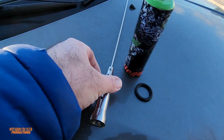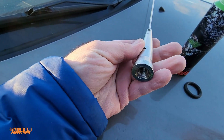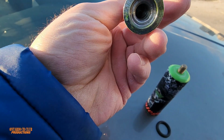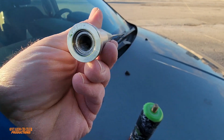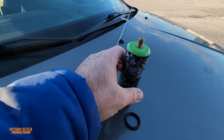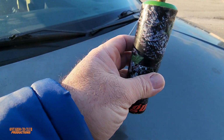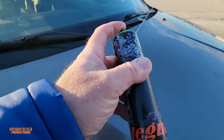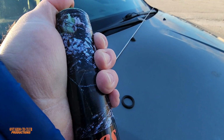All right, this is how the antenna looks. Remember how I told you this is nice and solid stainless steel piece. If we can see inside, it goes deep in, and that's a good thing. Also, this is the coil. We gently remove the rubber, and this is how it looks. Now what we're gonna do is push this down, and the whole coil will reveal itself. But I cannot do it with one hand, so bear with me.